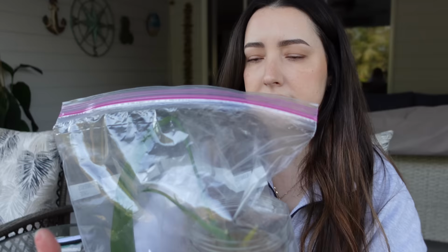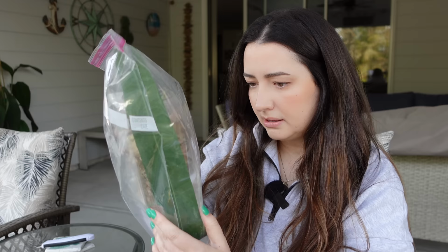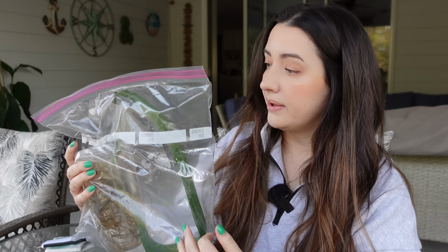From what I could tell, I haven't opened this up any, but I kept trying to look at the main leaf. And as far as I can tell, I don't see that any more Thrips have appeared. I think I rinsed it really well, and maybe they just didn't have time to lay any eggs inside of the leaf tissue. So I'm grateful for that. I don't feel like Thrips are still on this plant, but you never know. That's why I was trying to be super cautious and not mess with this. It's literally been zip locked in here.